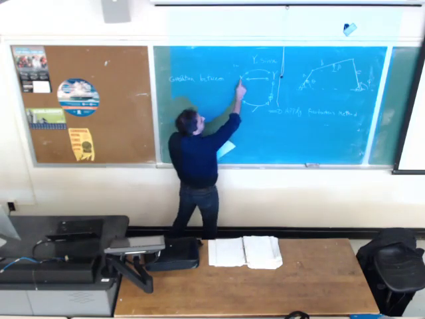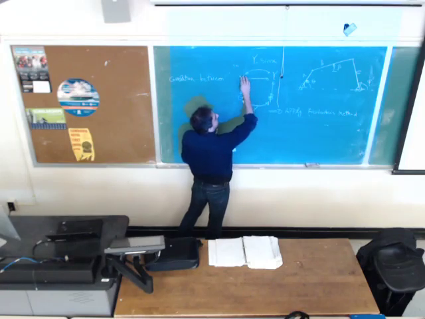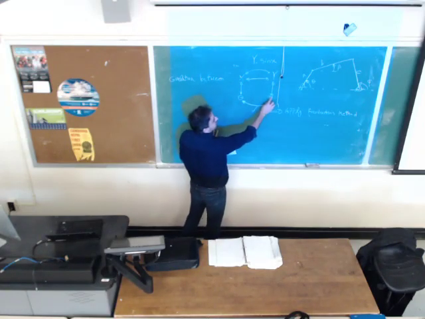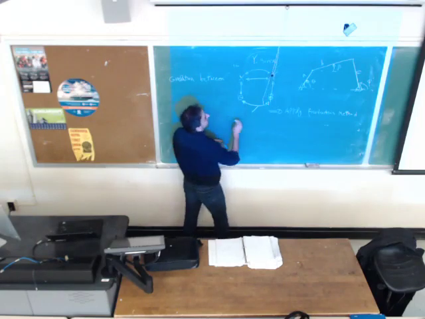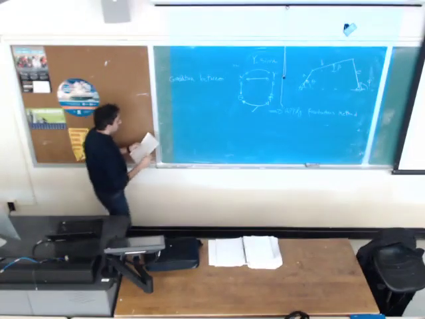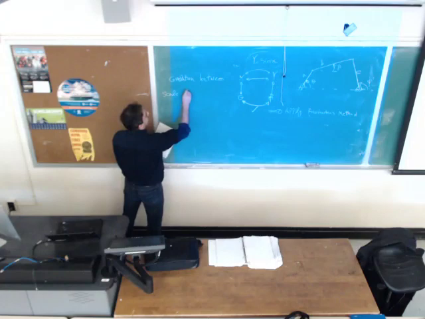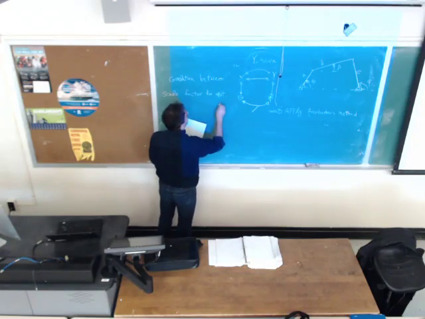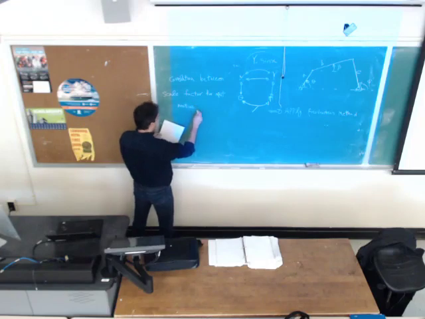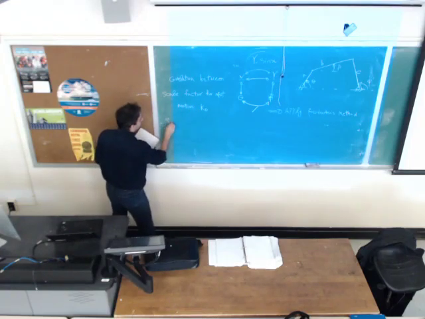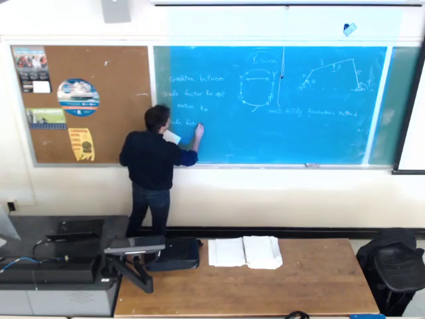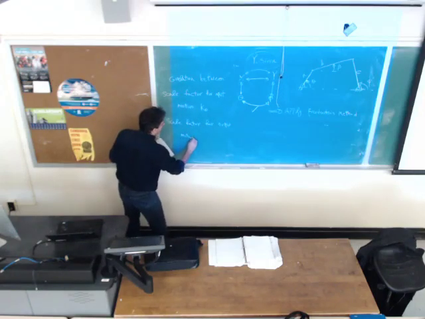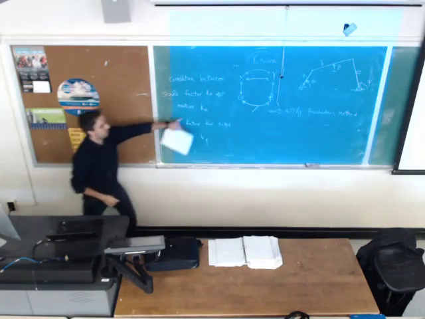So I said we have a correlation between x and y. If I connect x to theta and y to phi, then I'm going to use this correlation and connect theta to phi. So this is what I'm going to do. I'm going to define a scale factor for input motion by k theta, and the scale factor for output motion, which I call k phi. K theta and k phi.